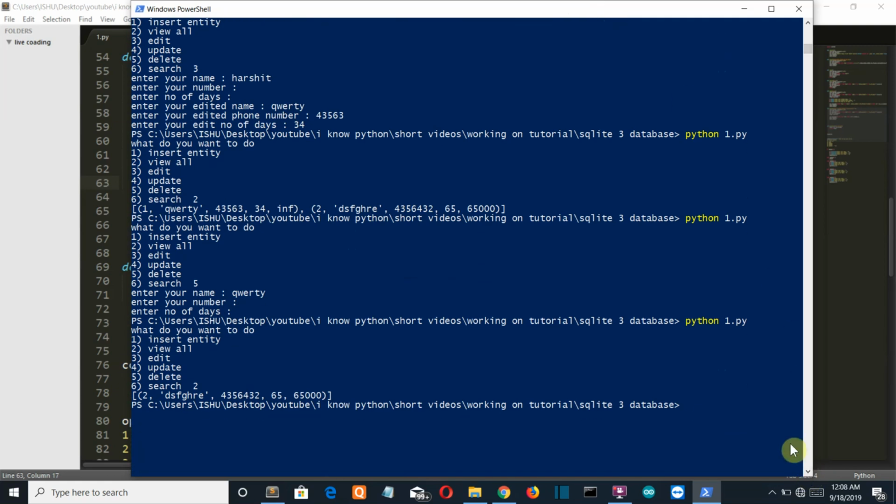So there you can see, by this real life example, I have explained the CRUD of the database, where first we have created, then we have retrieved, then we have updated, and then we have deleted the value from a database.